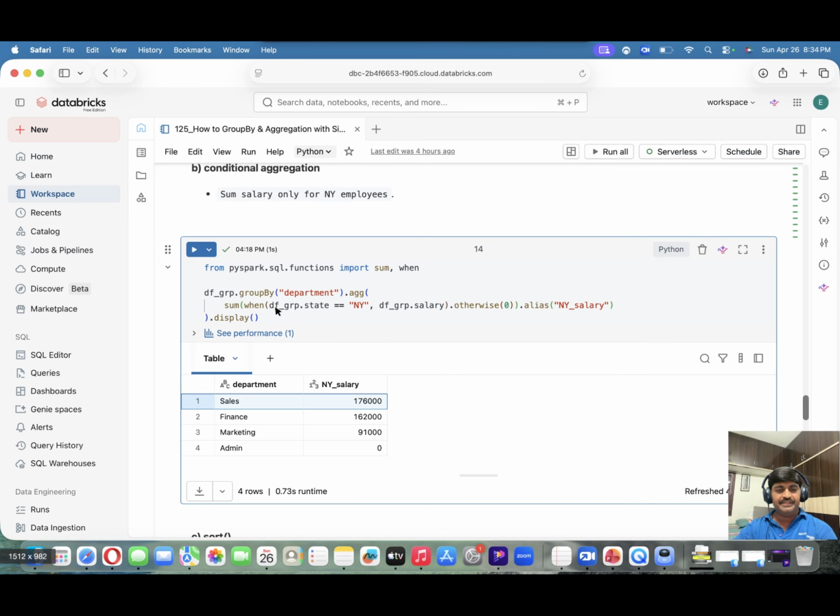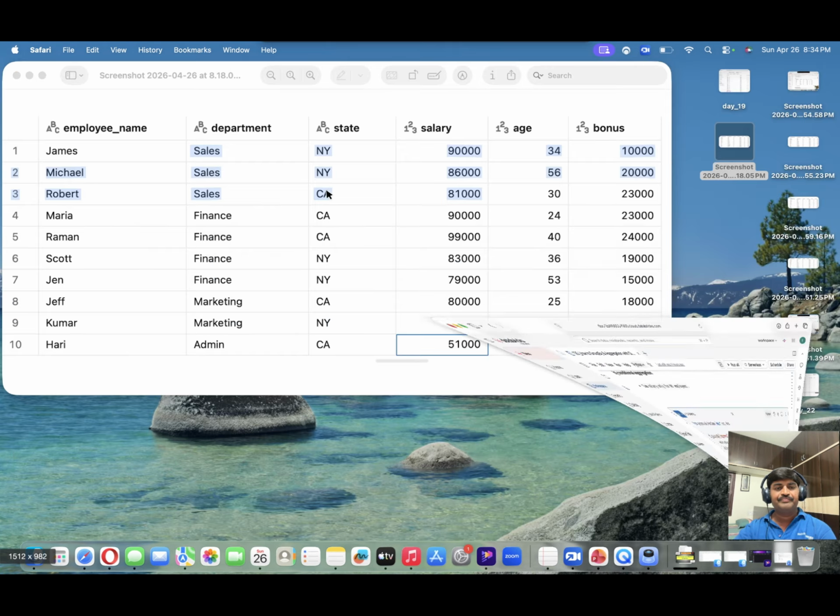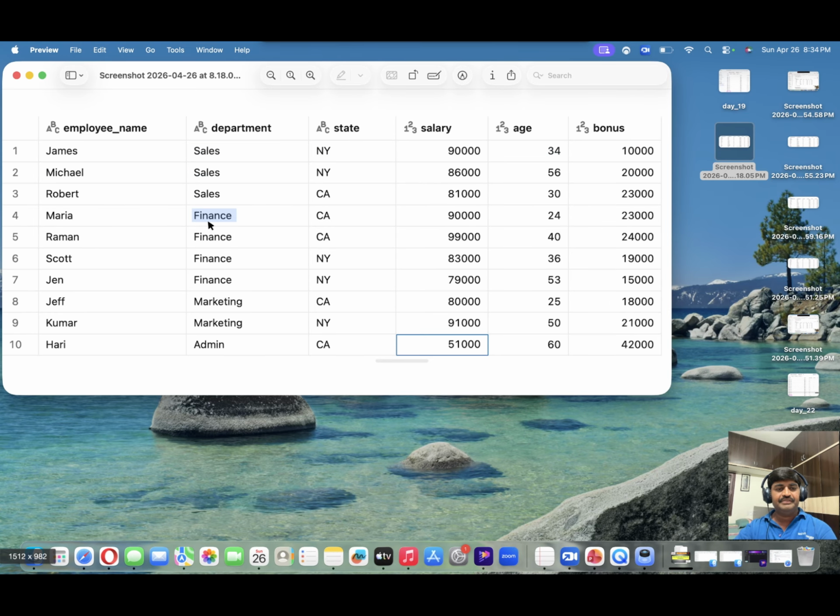And in a similar way for the finance department, we have 4 values here, and the when condition is when state is equal to NY. Out of 4 rows, only 2 rows belong to state equal to NY.